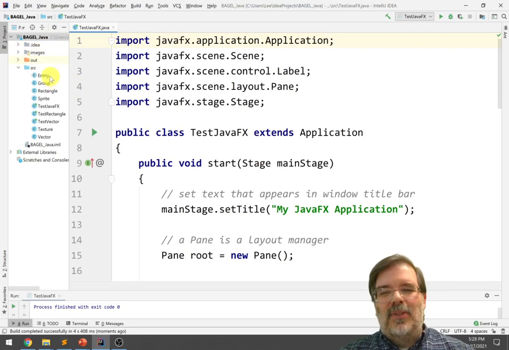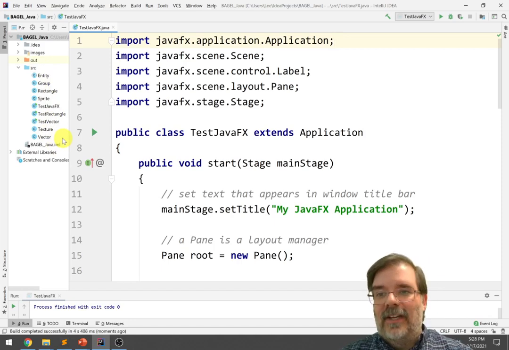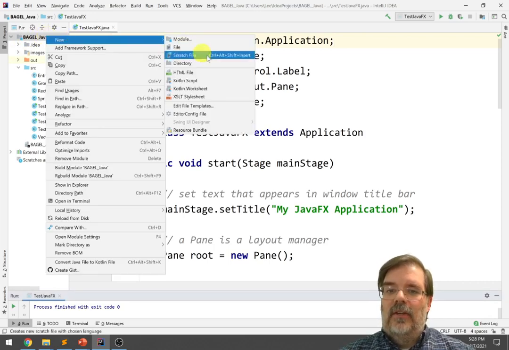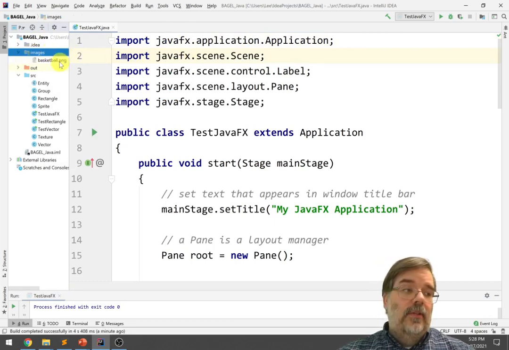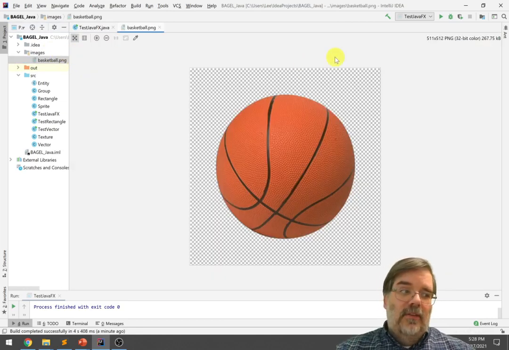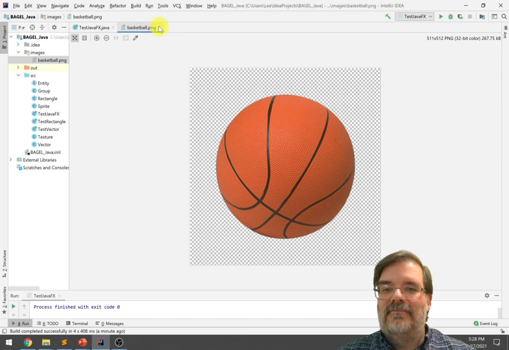In theory, you could throw images in the same folder with all your test code and your source code, but that's really not a good idea. You want to keep your code organized. And if you're using IntelliJ, you can just right-click and create a new directory. And inside that directory, you can download an image that I'm going to post to GitHub as well. I just put in an image of a basketball because I found it quickly with a Google search.